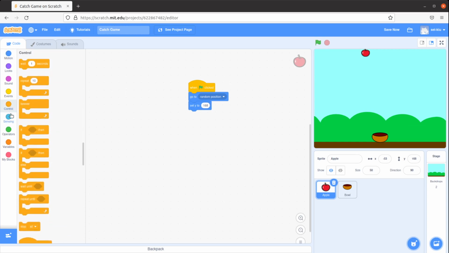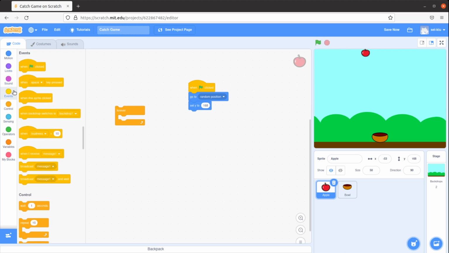Then we have forever, and then we have the when green flag clicked. So we have another block so that it's organized. It's not really that messy and everything. What do you think, Jojo? Okay, so it's another portion of the script to make it do something forever.